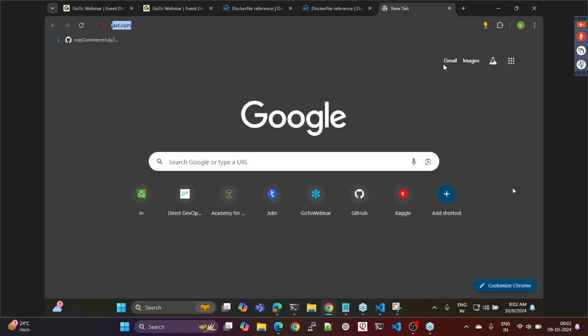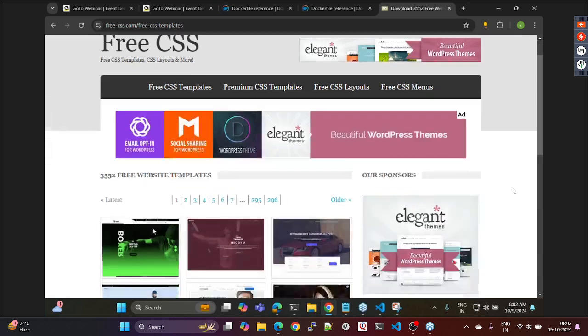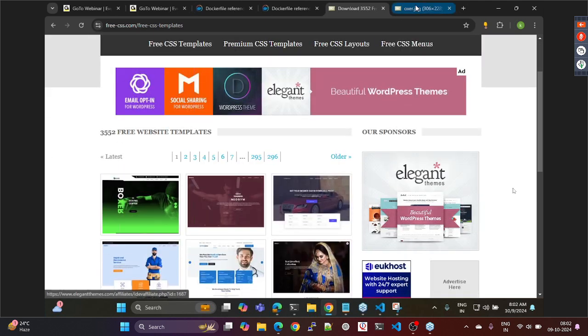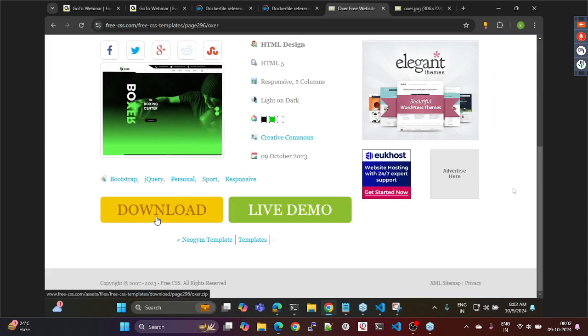Free CSS templates. Let us take the website and try to recreate it. Open image, copy link address.